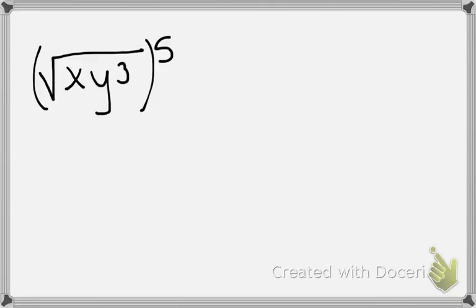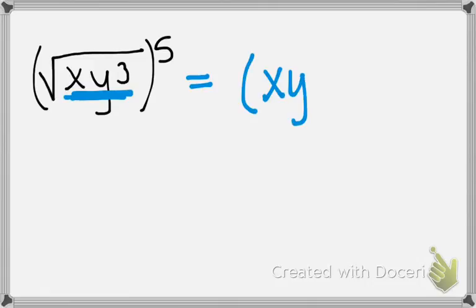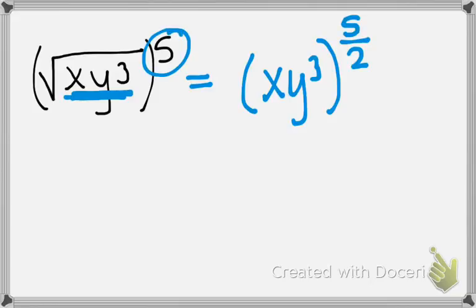Alright, let's work through it and see how you did. Notice that x and y cubed are all underneath the radical in this case. To make sure that we understand everything should be under the radical, I'm going to use a set of parentheses, so that I understand that's the base. If you don't, anything on the outside of the parentheses, you're not going to recognize applies to everything. So again, we need a fraction. The square root tells us the denominator is a 2, and this 5 tells us our numerator. So we have a half power. If you've gotten to this point, you're in a great place.